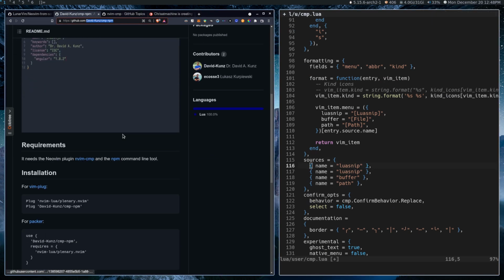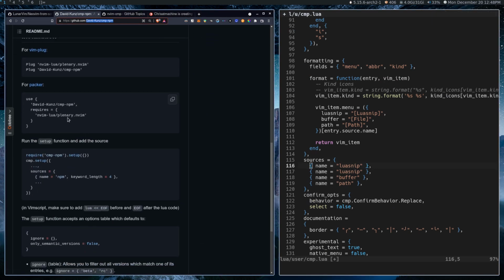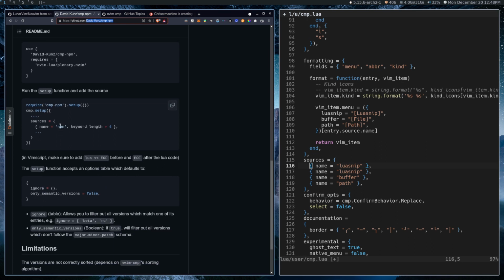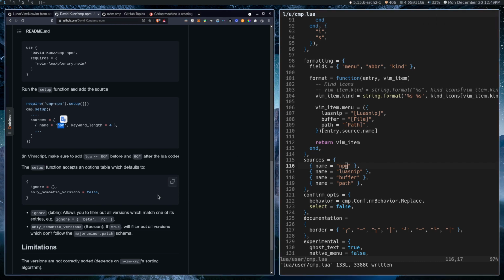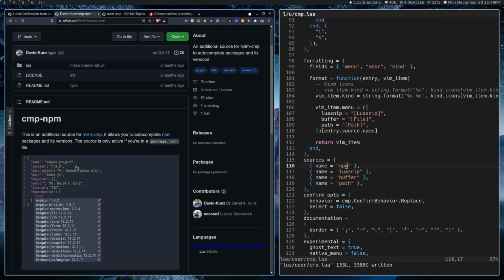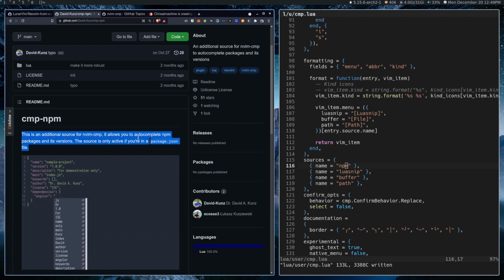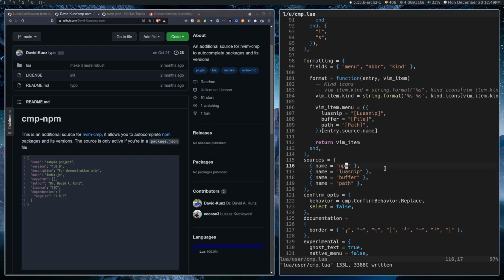The name should be, and they'll usually give you what it is. So the name for them is npm. So you'll just want to grab that there, and, whoops, I guess I didn't copy it, but npm like that. And now the first thing that should show up is npm completions when you are in like a package.json file, for instance. I think that's what this is for. Yeah, for package.json. So I'm not really sure if that works, but you can test it out if you want.